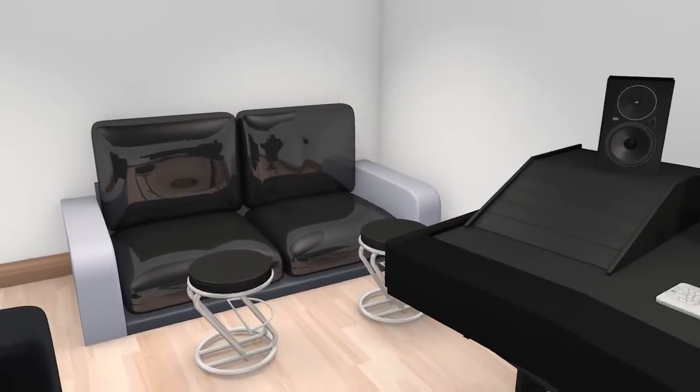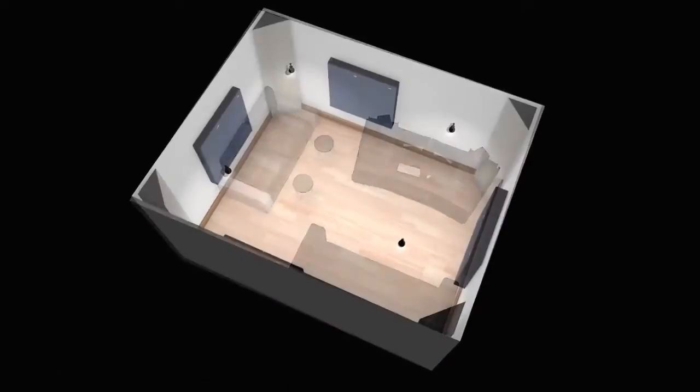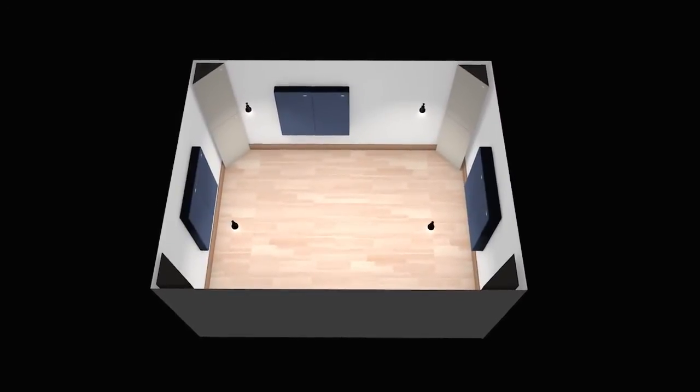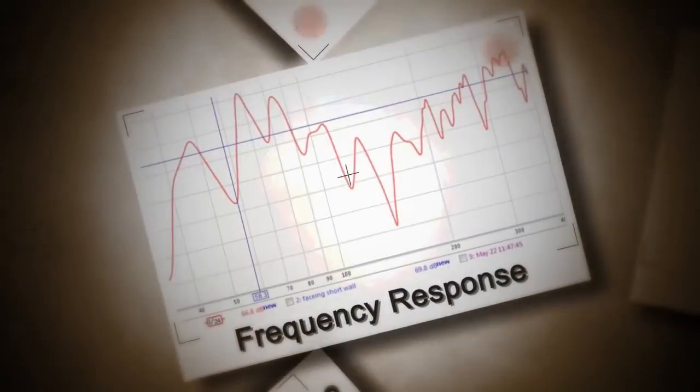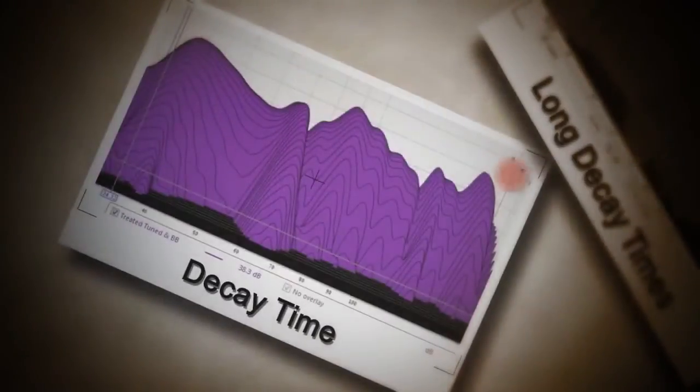People and heavy furniture can have some impact on low frequencies. However, starting with broadband bass control is usually the first thing recommended in order to bring your room in line. When addressing a room's acoustics, we need to not only address the frequency response, but also the decay time curve.